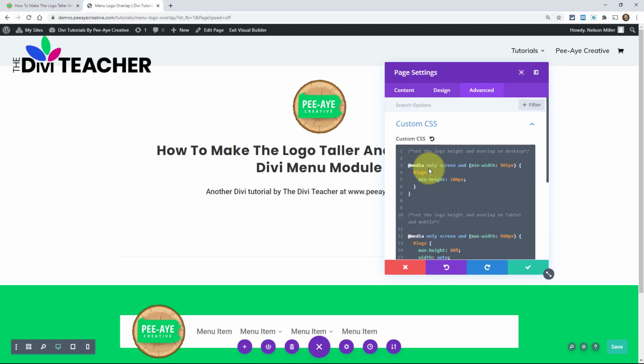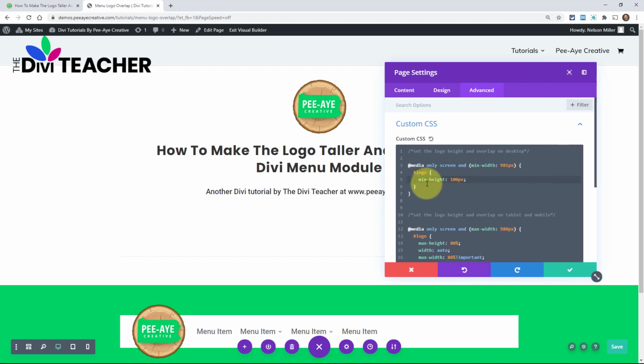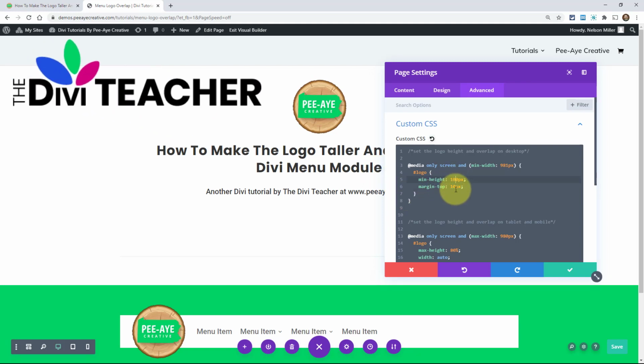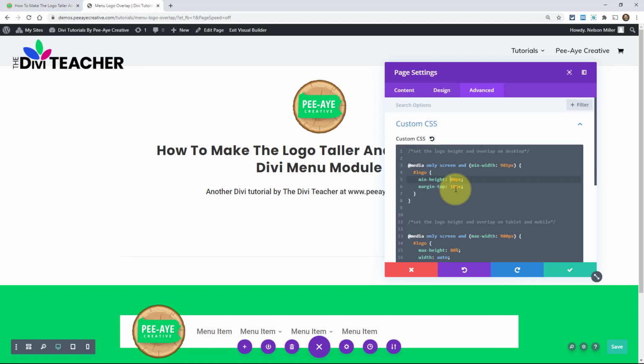So if I paste that in there, I'll just show you a couple examples of why you would want to customize it. You probably would not want that green thing touching the top. So I could come in here, and you'll see here, I have it labeled set the logo height on desktop. Okay, so we have the min height, but you might also want a margin. So I might want a margin top of, I don't know, 10 pixels. Okay, see how I moved it down. Maybe I'll add that to the snippet by default, but either way, the min height, I could say, well, 80 or something.